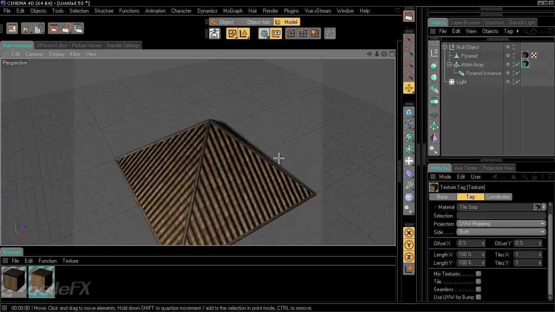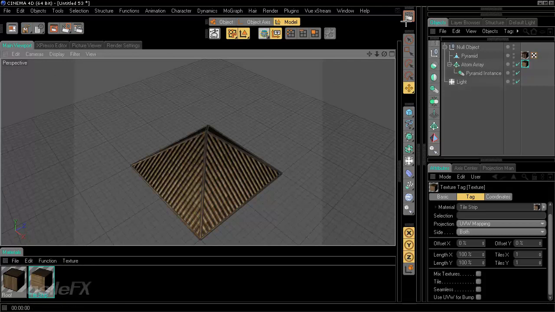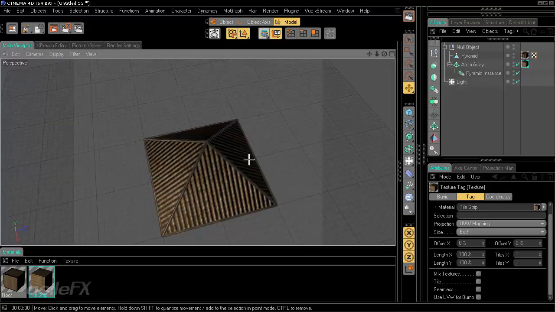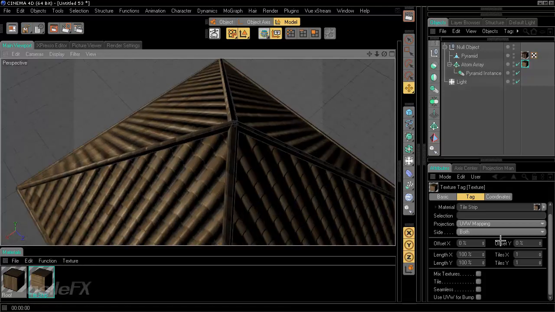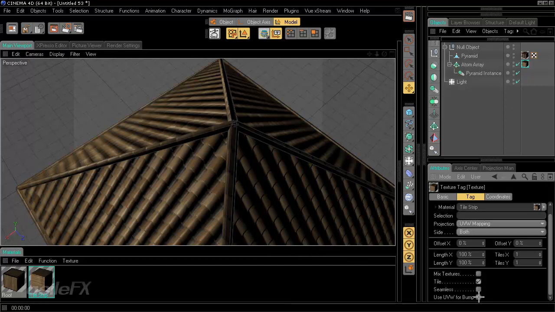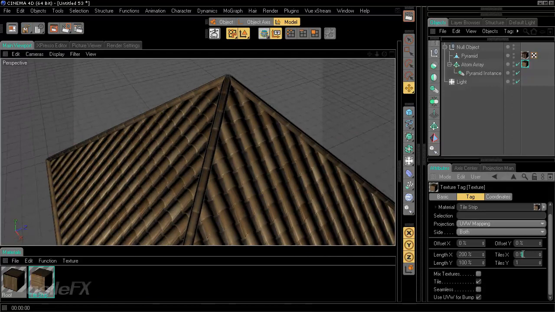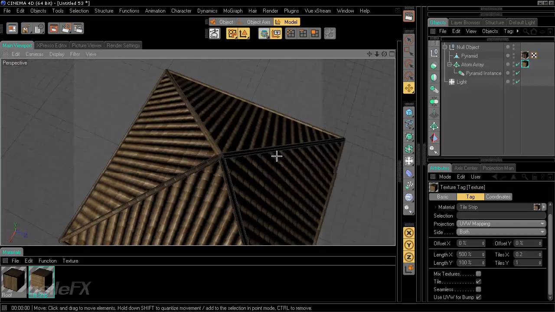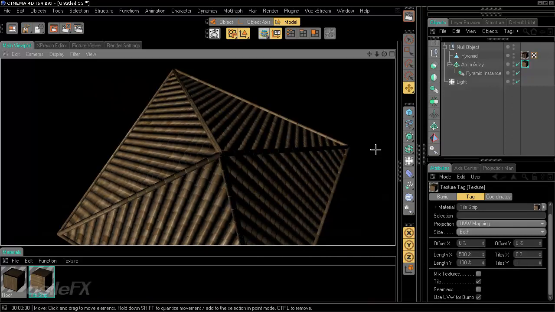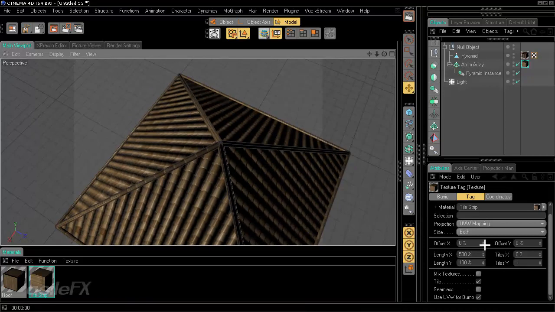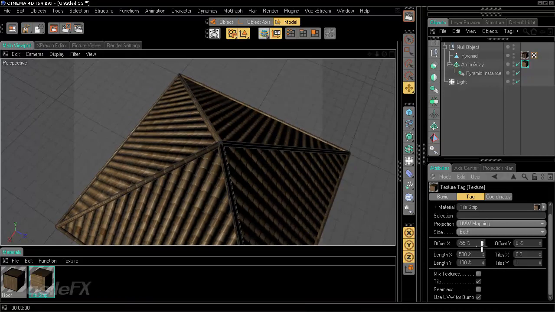From far away it would work, close up, not perfect. So what we can do, turn tiling back on, use UVW for bump, reduce the X tile to 0.2, and maybe offset the X a little bit.